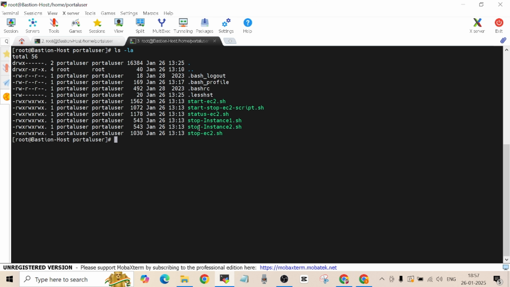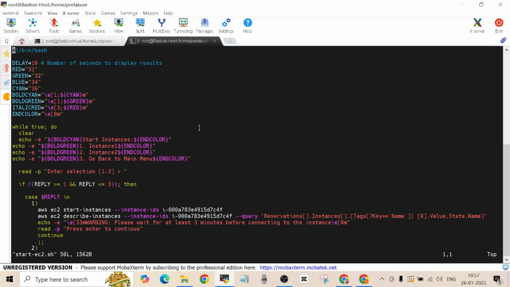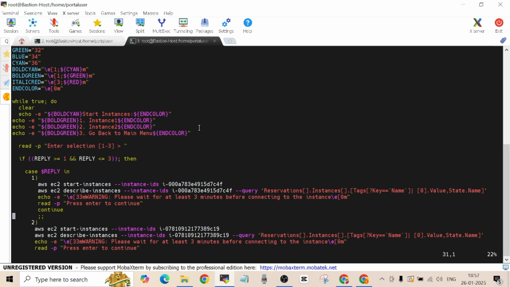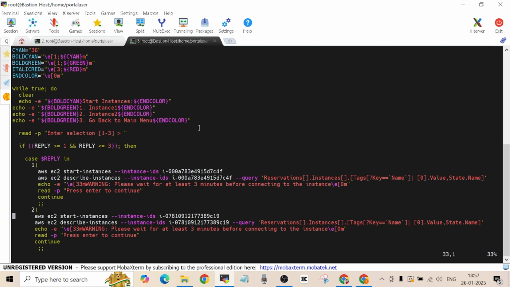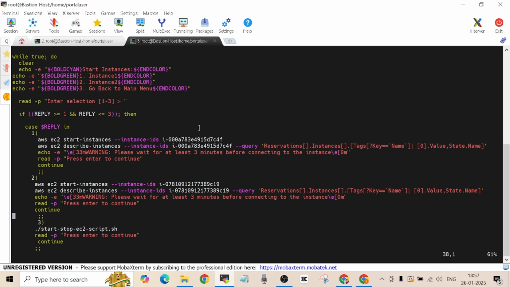Let's just see each script, because for instance 2 the name was still appearing as instance 1, so we have to fix that. This is fine, instance 1, instance 2, and it's also fine.